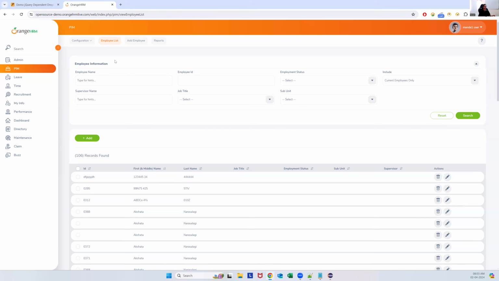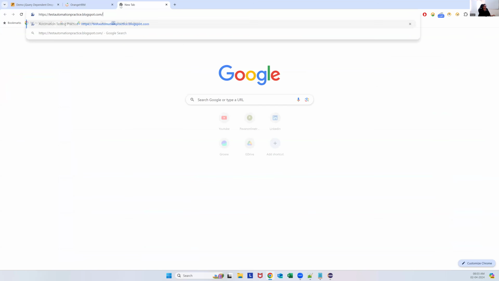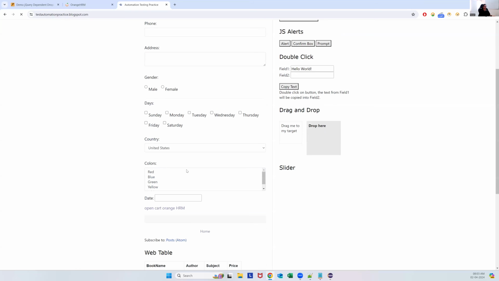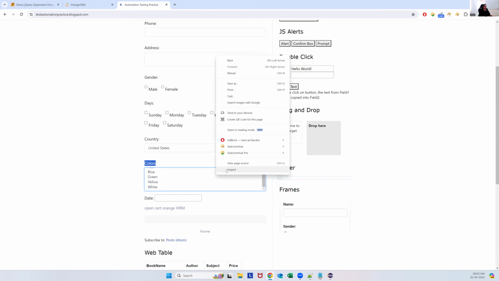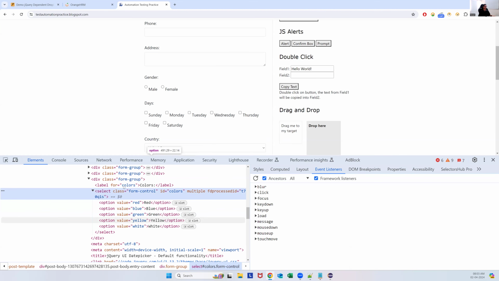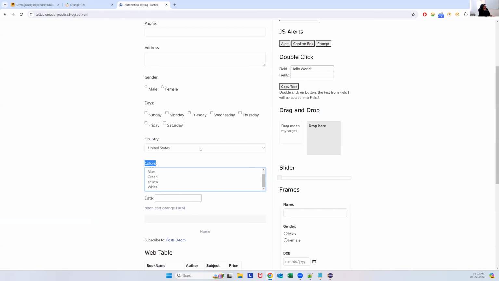The other one is the multi-select drop down. In this application, you have another drop down below, colors. In this, there are multiple options. This is also a select box. If you inspect this element, you can see the select tag and options. The difference between this one and the previous one is that here we can select only one option at a time, but here you can select multiple options.